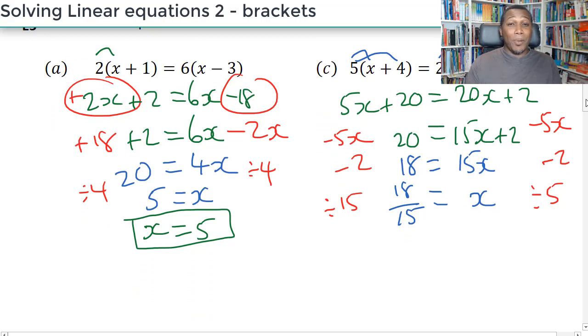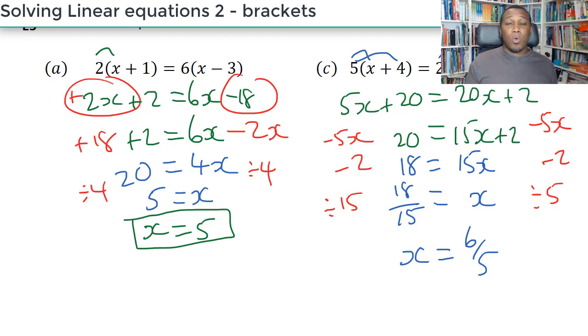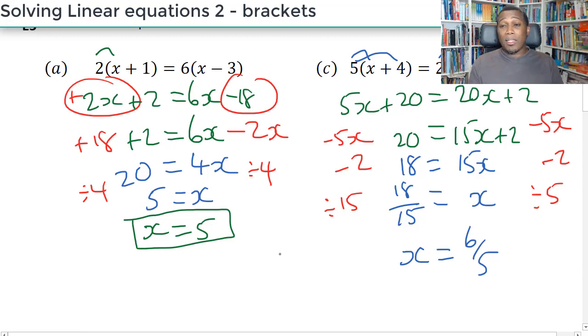Let's tidy that up. Dividing both of them by 3, I get 6 on 5. X is equal to 6 on 5. And you know what? I shouldn't even do that. If I'm doing the simplifying, it looks prettier with x on the left-hand side. That's the convention. Put it on the left. And 18 on 15, let's simplify it: 6 on 5. So x is 6 on 5. 1 and 1/5, 1.2. Maybe better to think about it as 1.2 in terms of the check, but let's do it.